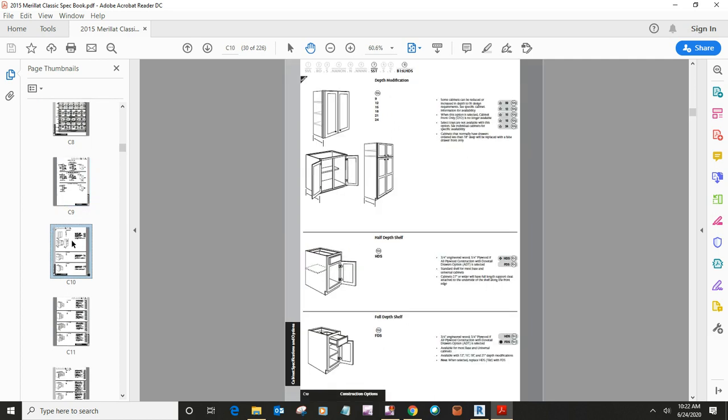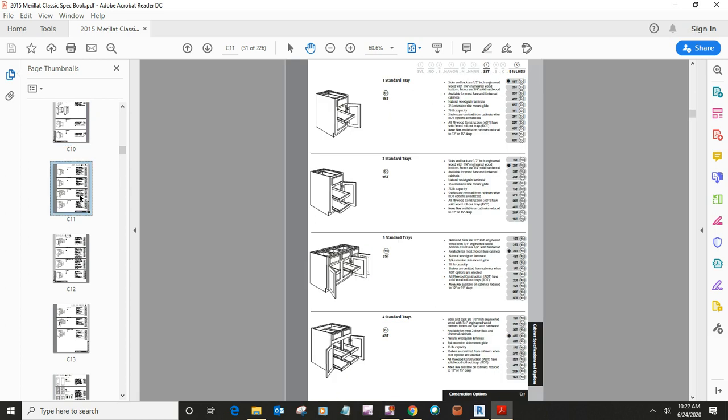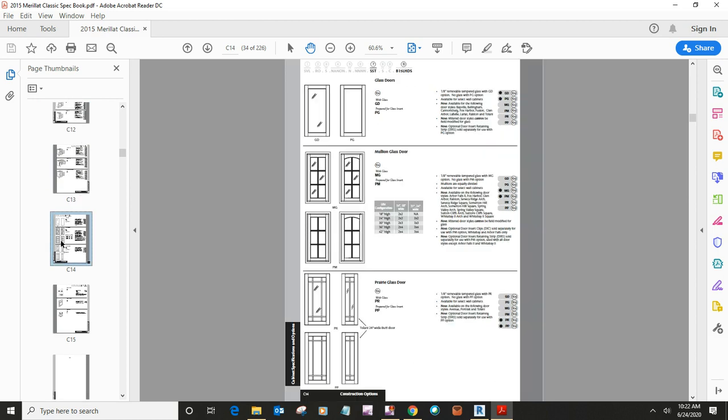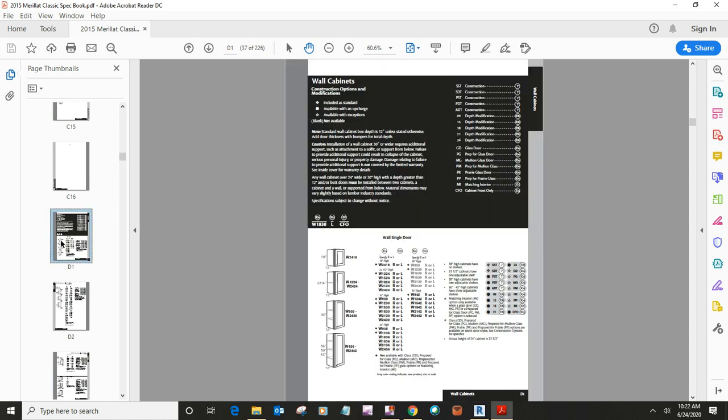And then how things are talked about in the cabinet, when you're ordering them and placing them. It gets pretty specialized when you're dealing with kitchen designs. So there are door styles. The catalog starts out with wall cabinets, and this gives us our wall cabinet sizes and the codes.